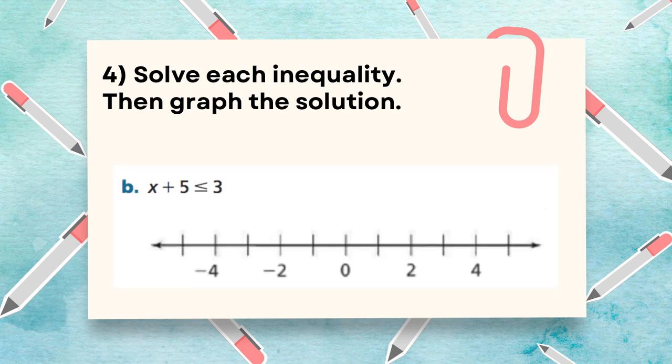All right, we have x plus 5. Now, what is the symbol that we have? X plus 5 is less than or equal to 3. Very good. All right, I'm going to draw my lines. And now I'm going to solve my inequality just like I would an equation. I need to get rid of the plus 5. How will we do that? We'll subtract the 5.